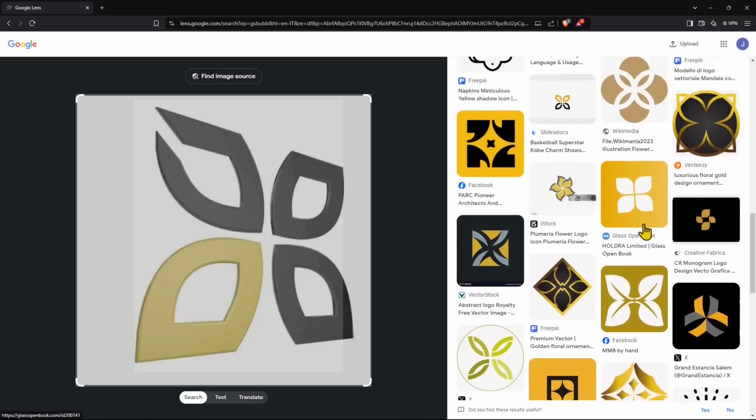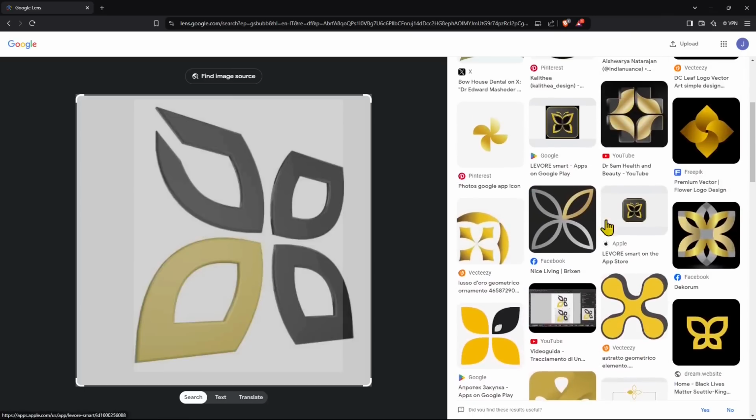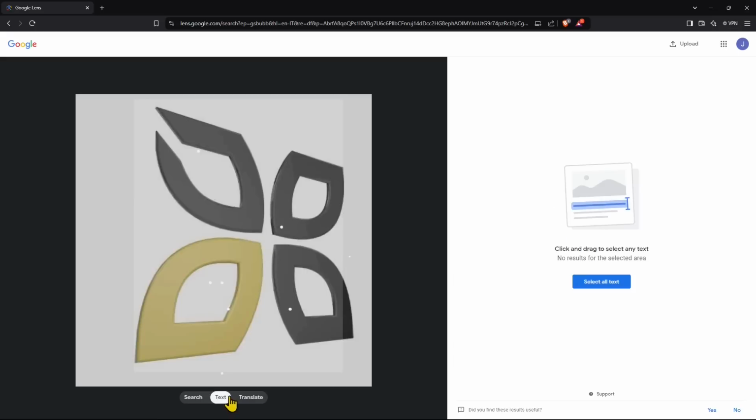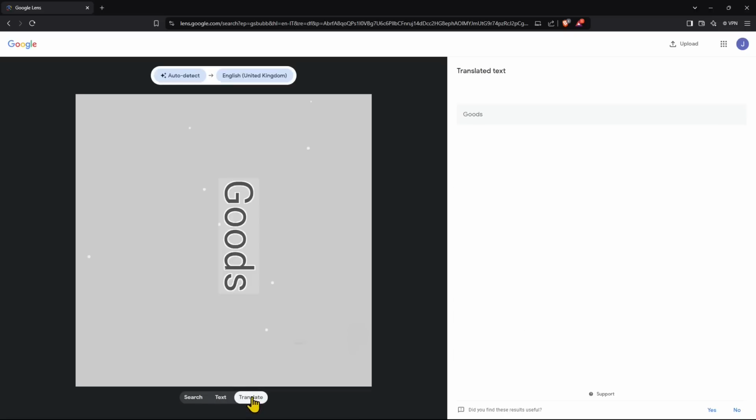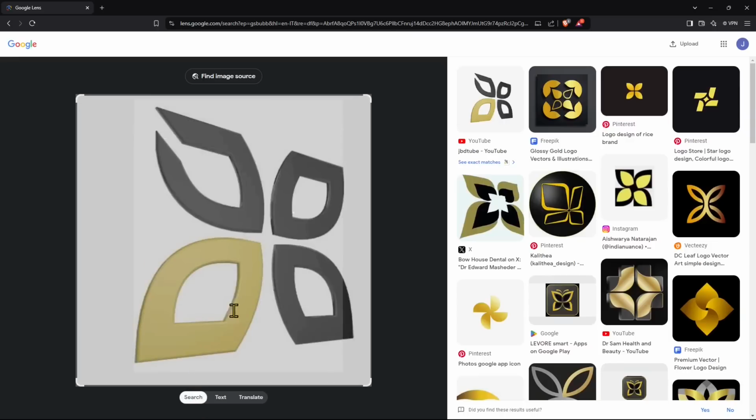Supposing this was just an idea, a first hypothesis, a first version, I can look for sources. And also, if there is text in my image, I can isolate the text, I can select the text, I can translate, etc. So it's a really interesting and useful tool.